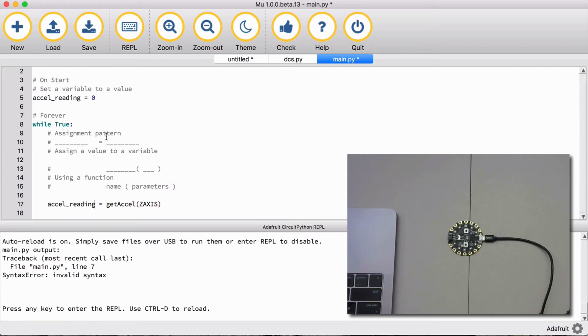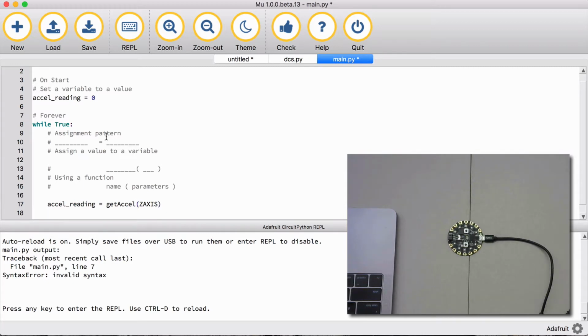In this case, there is a function in the library called get accel, and it can get the acceleration on x, y, or z. So we pass it a parameter, which tells it which axis to measure. And in this case, I'm asking it to measure the z-axis.